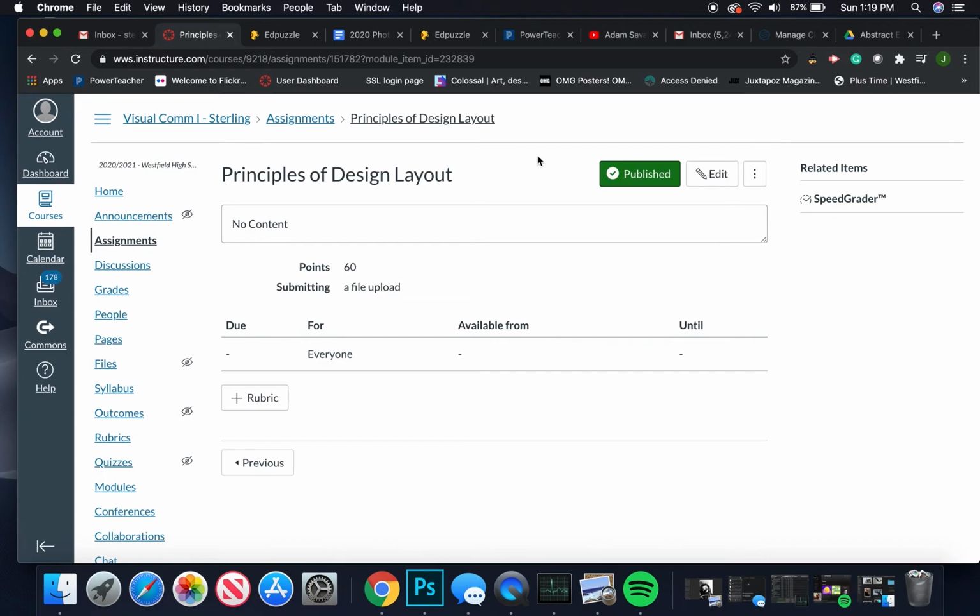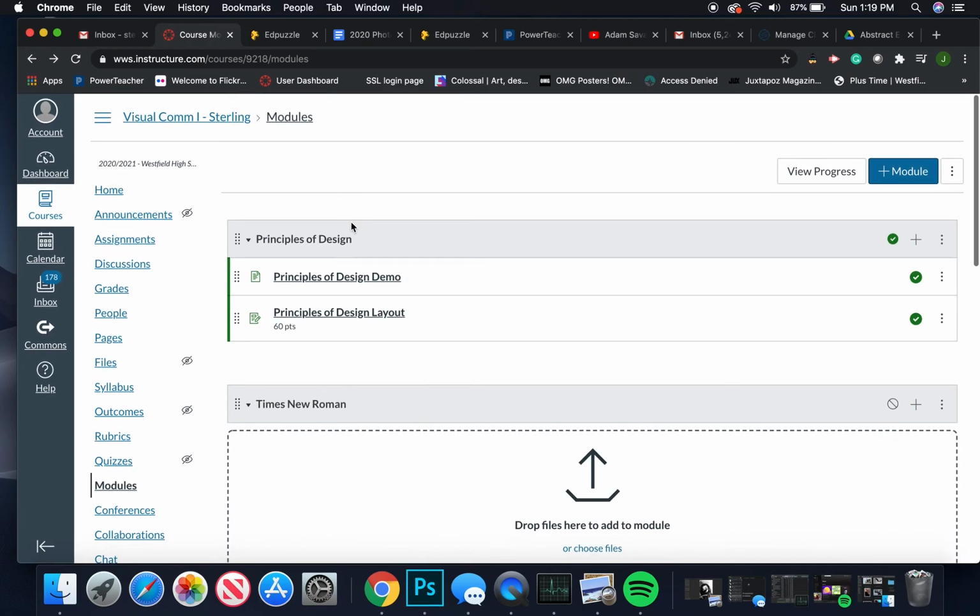Anything else you need to know? Well, I will put in the, let's see, there's going to be a getting started kind of link, and you'll see it when you go to the modules. A couple other things, as far as we're going to have a Google Drive folder in case we need to submit digital files that aren't JPEGs or PDFs. But other than that, it's really going to be a pretty straightforward class, I hope, and one that you get a lot out of and enjoy.